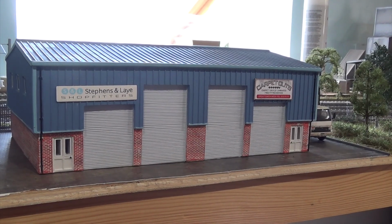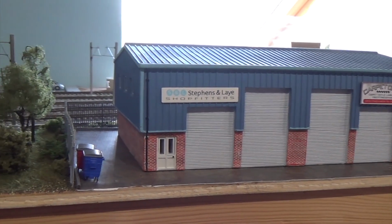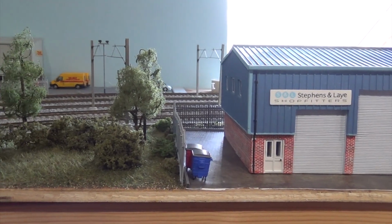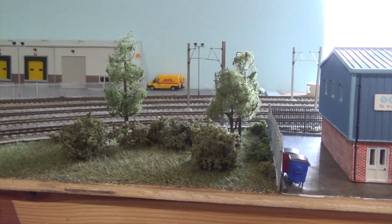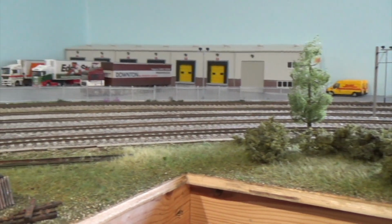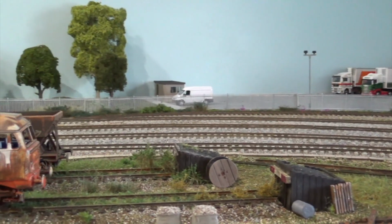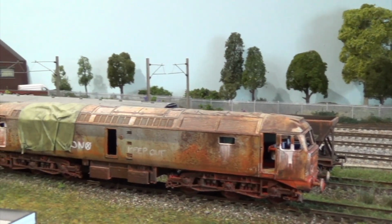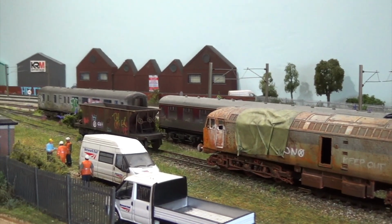So that's it for this second part of the March 2021 update. I hope that you've enjoyed what you've seen, and I hope that you feel that the layout is coming together reasonably well. I will continue to work on the layout over the coming weeks and months, although obviously as we come out of this lockdown and as the weather starts to warm up, there's other things that I will be spending my time with. But as soon as there's anything worthwhile showing you on the layout, then I will share that with you.